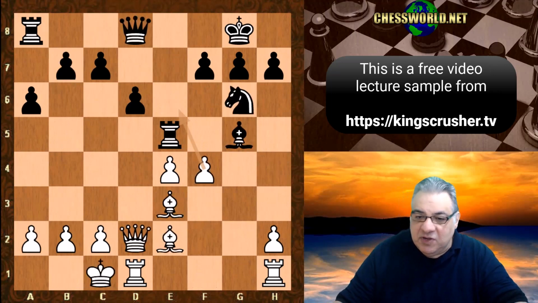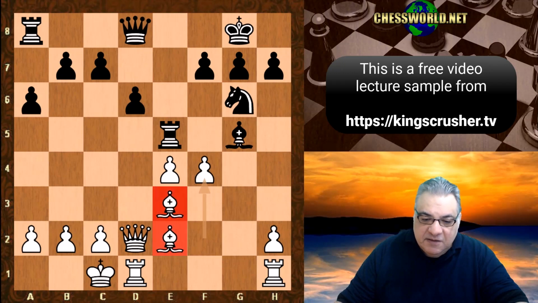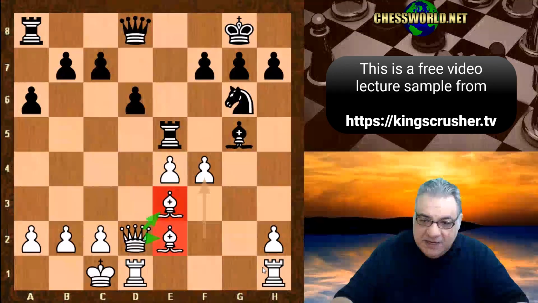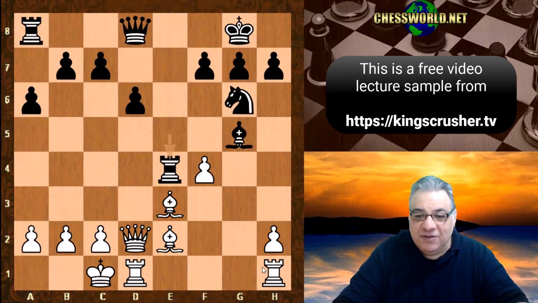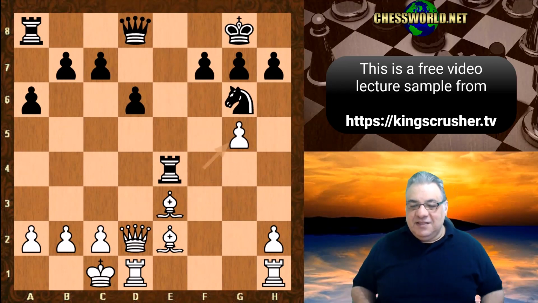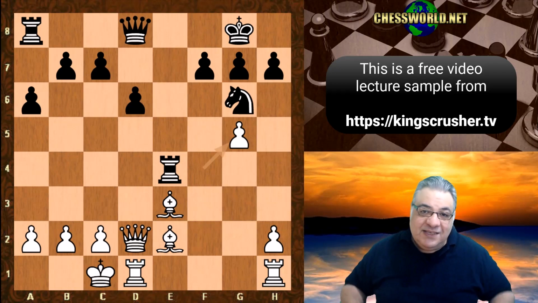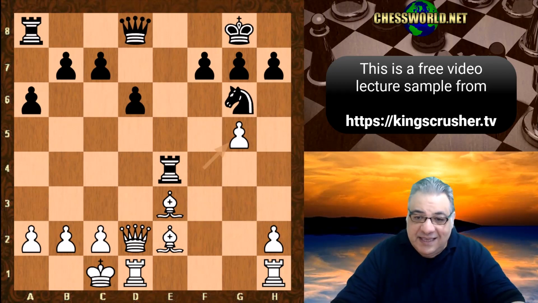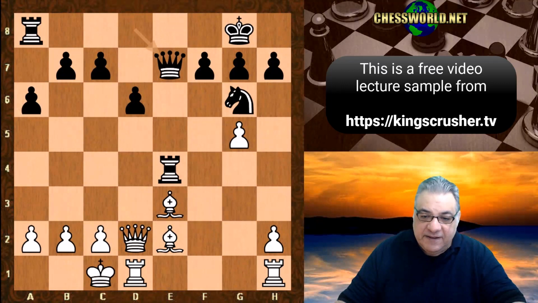So f4 is played, but you'll note that these bishops, they're only protected by the queen. So just make a note of that. We have rook takes e4, and you might think, wow, what is going on here? So the thing is, this is quite dangerous. So it's taken. I mean, black is threatening rook takes and bishop takes f4. So that's taken, but it's like the sting at the end of the tail to win at least the battle, if not the war, is queen e7. It's skewering the rooks.